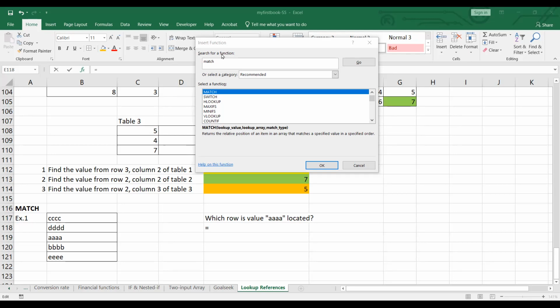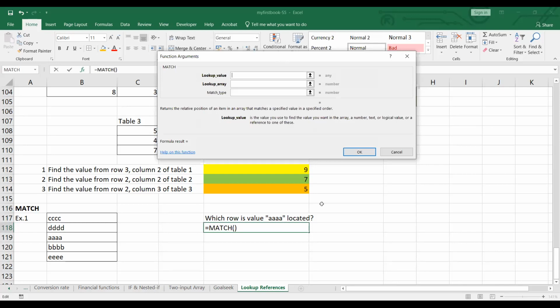In this class, we just specify the exact match only, then we put number 0, or you may omit that argument. That is okay for the match type. It means exact match anyway. In this one, let's see. I'll show you how you're gonna find the location of AAA and what this match function returns.